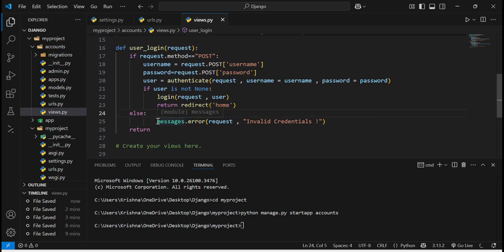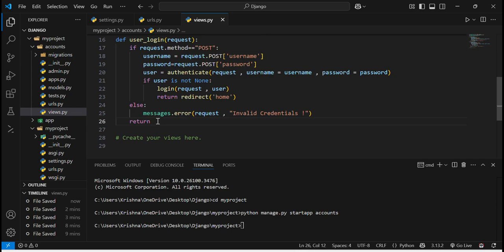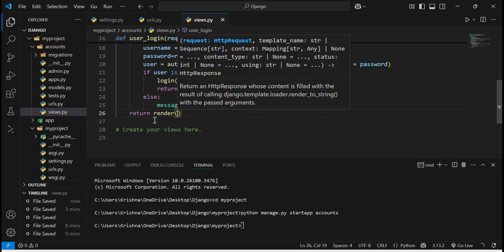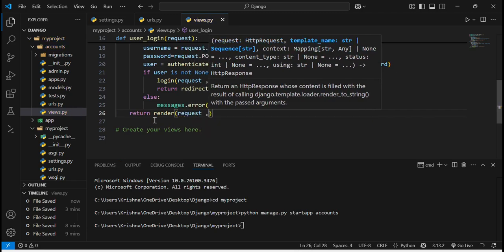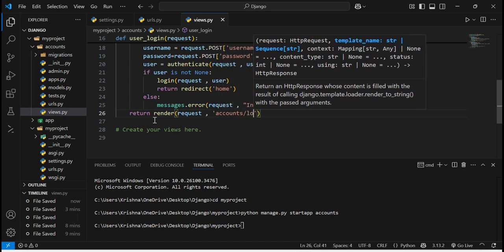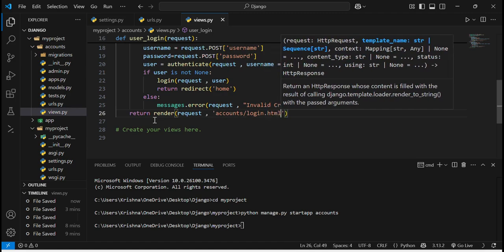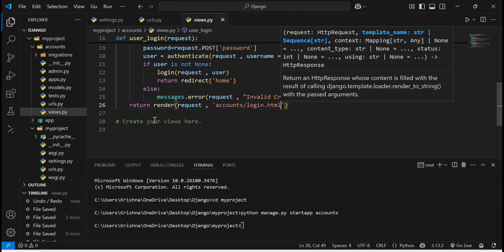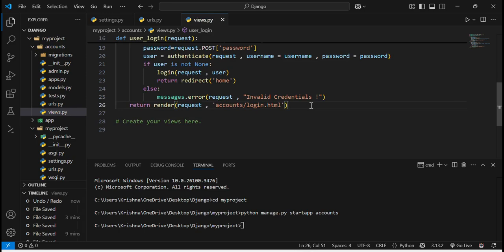This if is here, and this message is here. And now what will the whole function return? It will render the authentication form, accounts login.html, right?